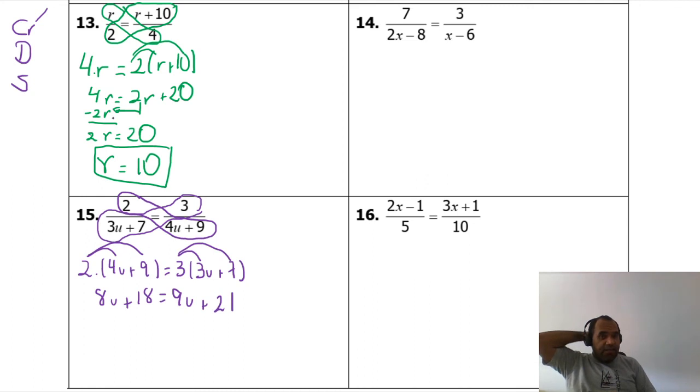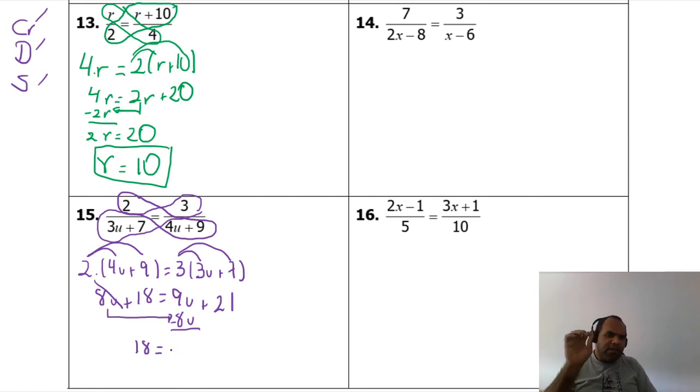Right now I need to distribute. Okay, solve it. Let's solve it right now. I need to move the variable. Let's move the smallest. Who is the smallest? 8u. Okay, 8u. I move u. The opposite for 8u is negative 8u. Great. Here, goodbye. I have 18 equals 9u minus 8u. It is just 1u. Instead of writing 1u, I just write u.